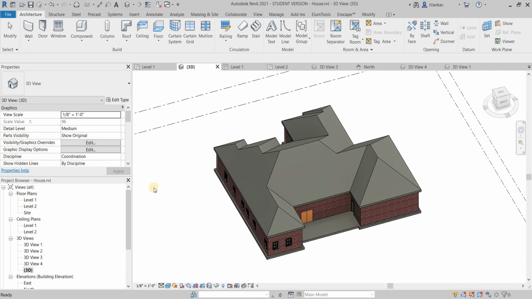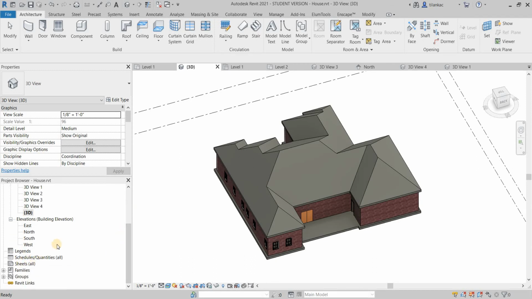In this video, let's take a look at how to create schedules. So we've added all of the windows and doors, and we can create schedules for these doors and windows. One of the coolest features of Revit is that it calculates all of the doors and windows, and even if you move something, it automatically recalculates that and changes the schedules automatically, so that you don't have to go in and change those manually.